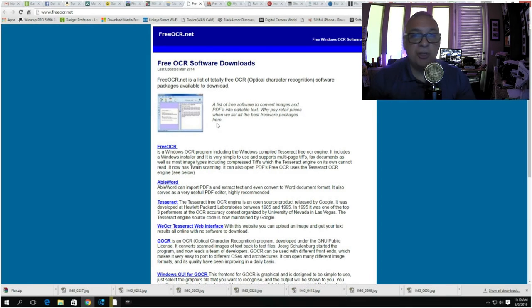But if you want something that will automatically scan in a document for you and pretty much 99% of the time recognize all the characters, these are the actual apps that will do that. And you also have the ability, because they're not 100%, if a word is misspelled, they actually have spell recognition and will highlight in yellow or red or whatever a word that's misspelled, and then you'll have the opportunity to go into Word and actually change that and correct the spelling. So these are really handy, and they're a lot cheaper when they're free than buying one piece of software.